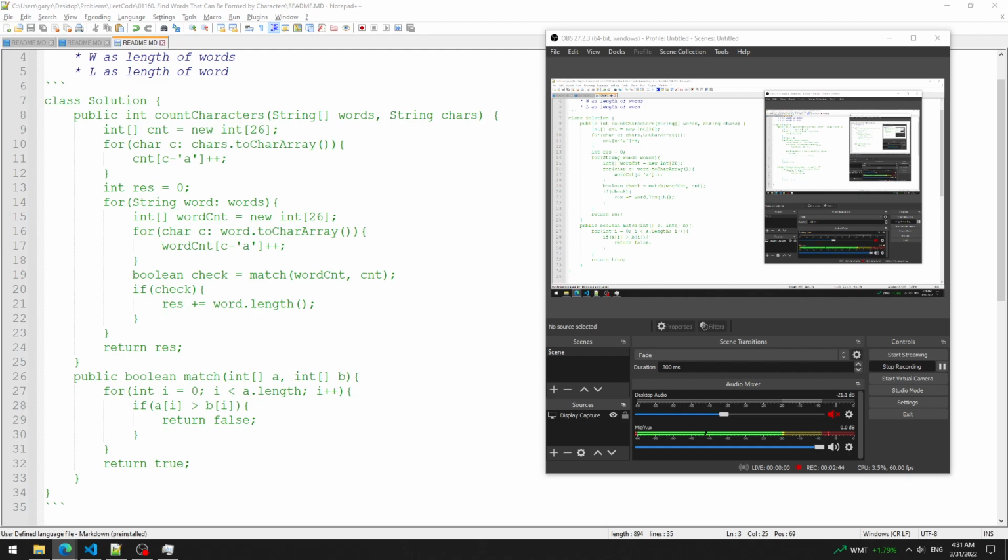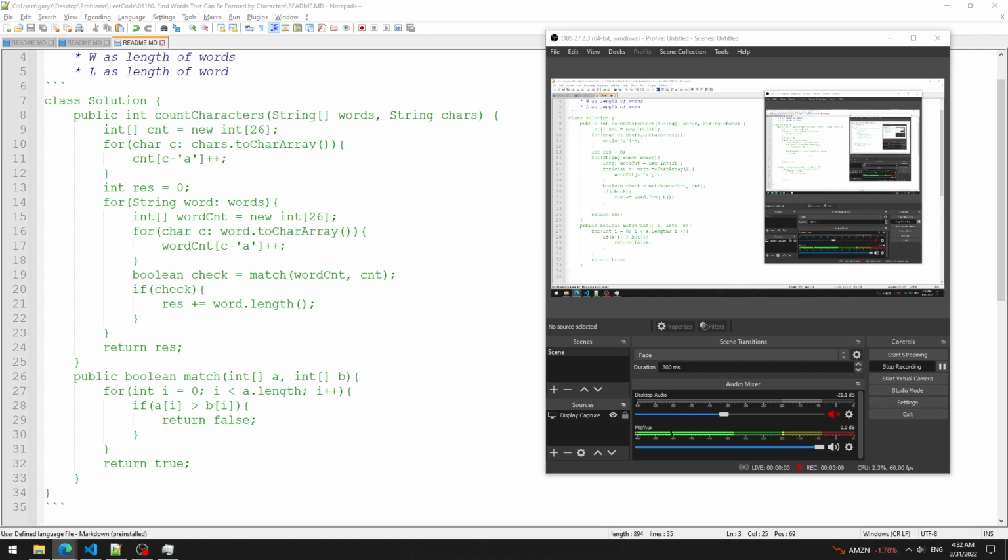And then you have to compare, so I'm going to have a public boolean method. I'm going to call it match. This is the origin array, and this one is the word array.